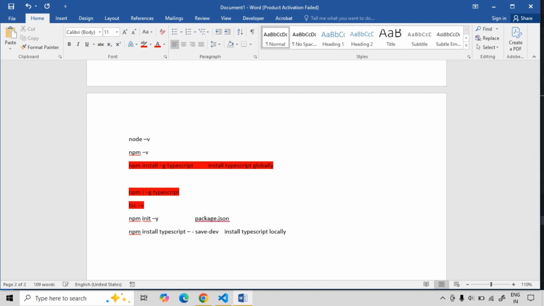You can write the upper command or the lower command, similar to here: npm i, and these two words will be replaced with -D and TypeScript.